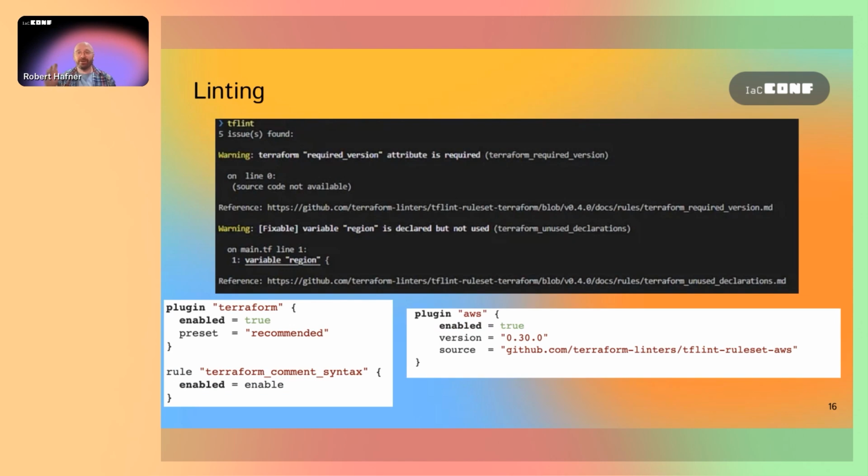Now we get into the fun part, though. Now we start building on those other things, and we look at things like linting. TFLint is one of my favorite tools. It allows you to install plugins. Obviously you're going to want to use the Terraform plugin, but you can also install plugins for your individual clouds. Linting will help you follow best practices, and it will call out problems in your code. So you can see right here in this example, variable region is declared but not used. If there are unused variables, that's just sloppiness. So TFLint can help you find that or make sure you're not introducing those new problems.